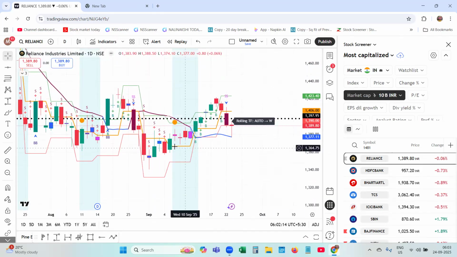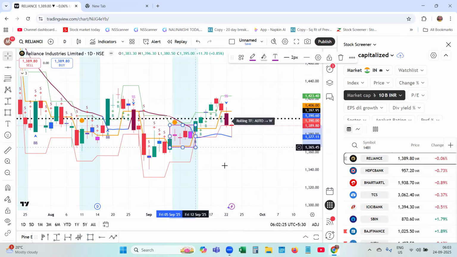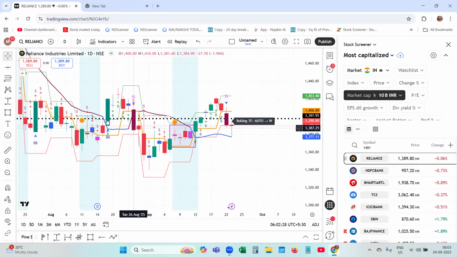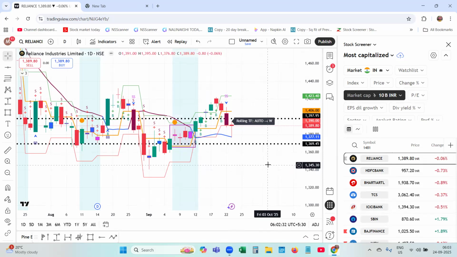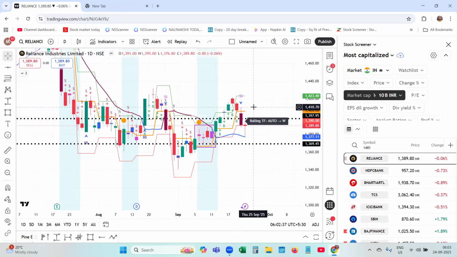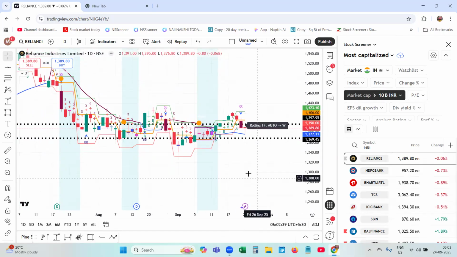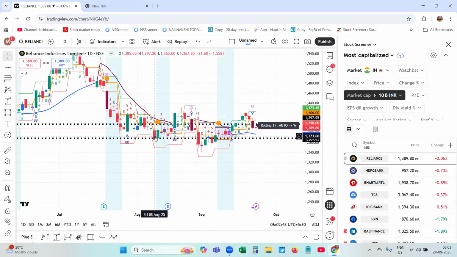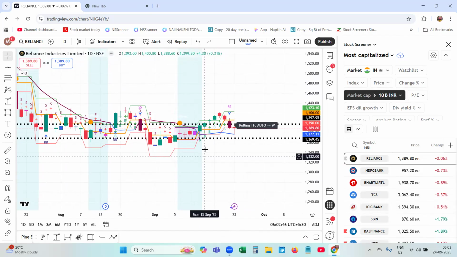Daily, it is below this level, and these are the weekly levels, weekly box. So suppose the price holds this weekly low, let me put this 1369, and a reversal comes in Reliance, it is also consolidating, you can keep it in your watch list. This is how you can do.